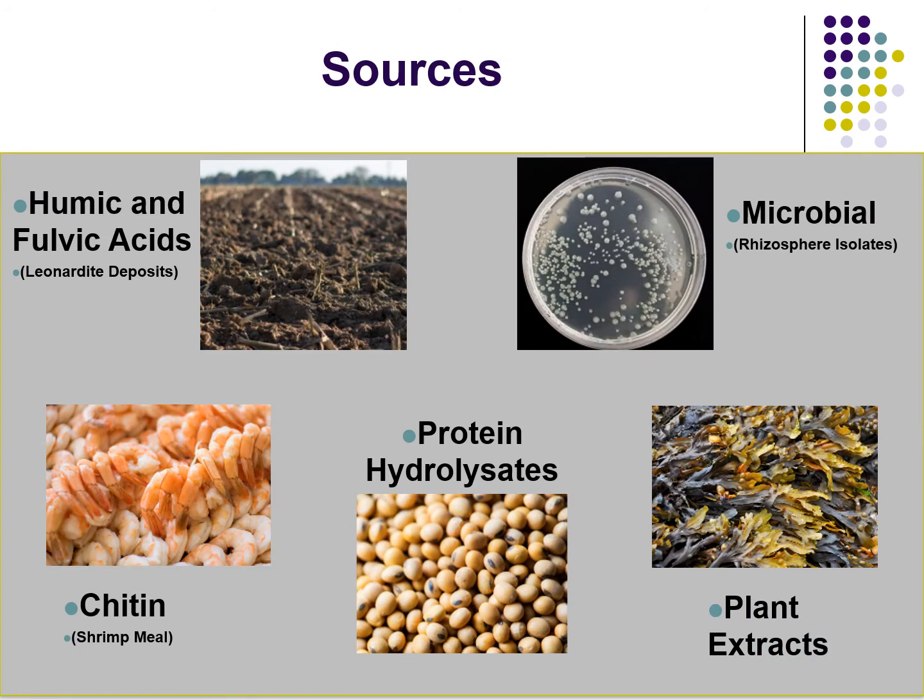Well, sources are very important because where a product comes from determines how it is utilized and where it can best maximize its performance. Differences in products can come from extraction methods and even their sources alone. Humic and fulvic acids are traditionally mined from leonardite deposits and then extracted and fractioned. Microbes are typically isolated from the rhizosphere. Plant extracts are typically seaweeds harvested from the oceans and many different geographic areas. Protein hydrolysate typically comes from either plant seeds or animal byproducts, while chitin primarily comes from shrimp meal.